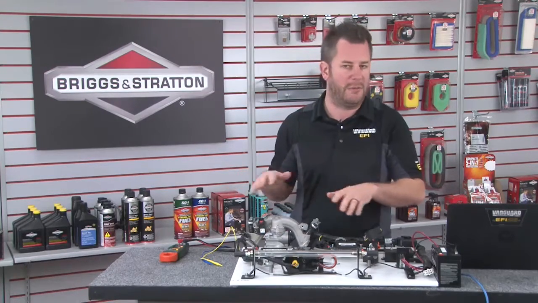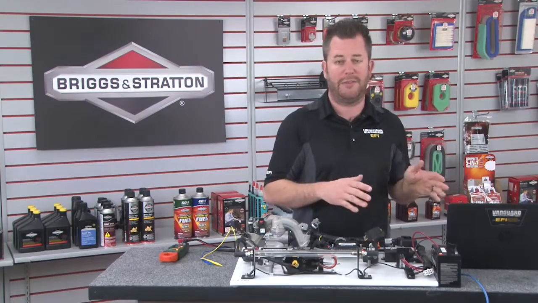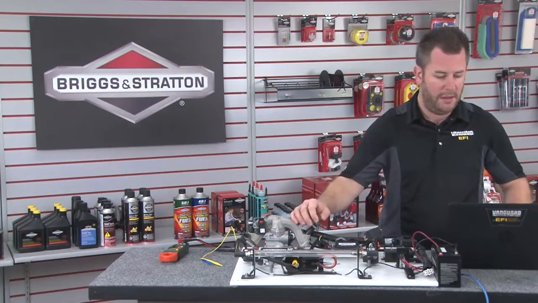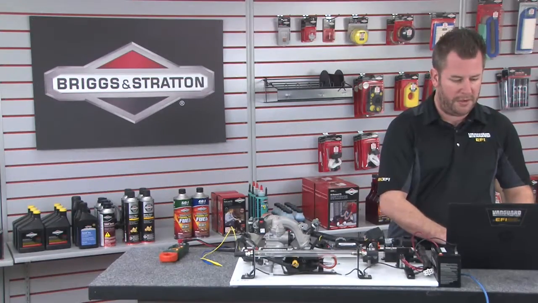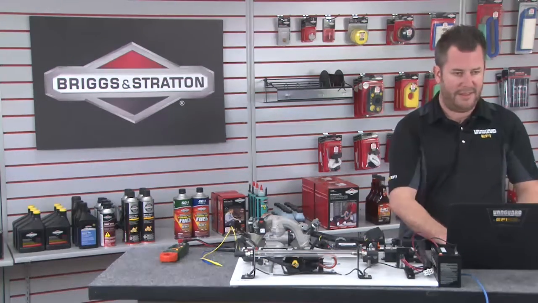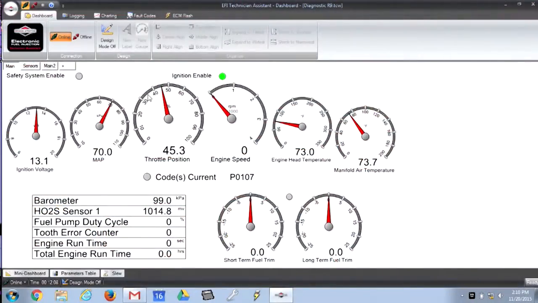All right, so let's take a look at this other element on the laptop software here, which basically alleviates you from having to back probe anything here. You can look at that voltage raw coming right out of the sensor. So let's take a look at the laptop software. All right, there we go. So you'll see over here there is a value here of HO2S sensor 1. The default value that shows up on the scanner is this 1014.8. Okay, so that's the number that shows up whenever the O2 sensor is inactive.